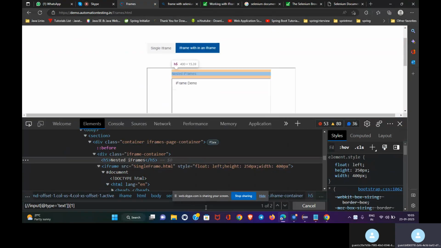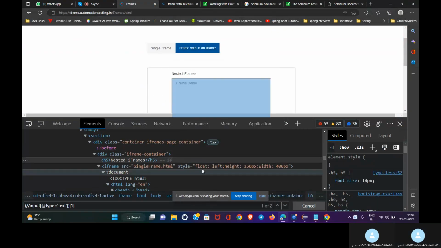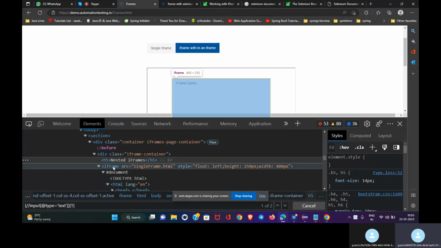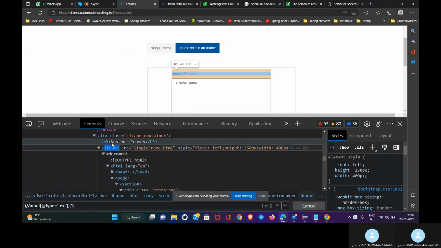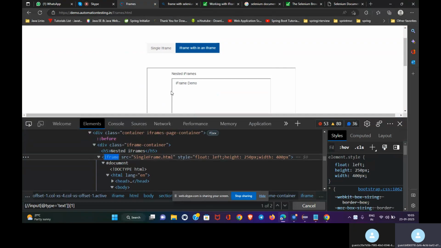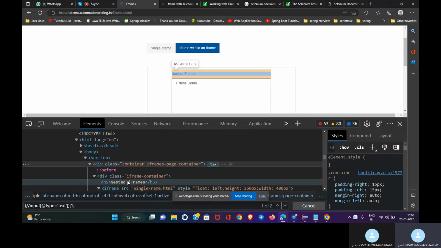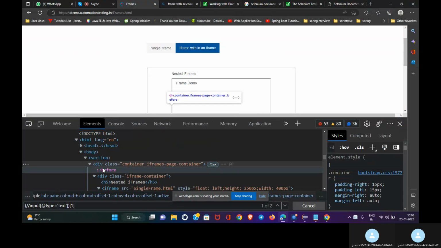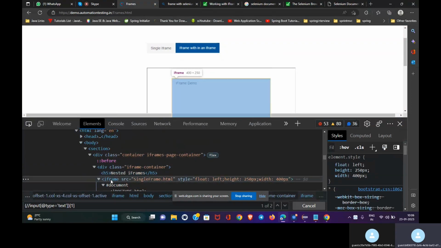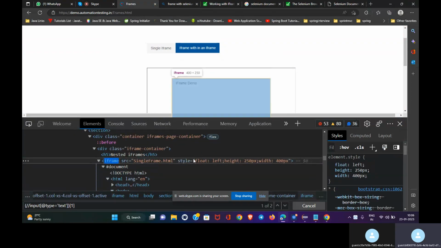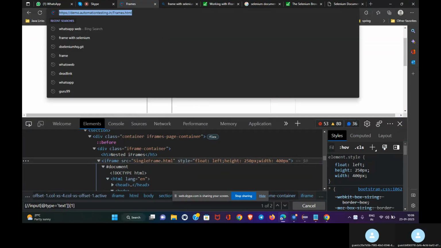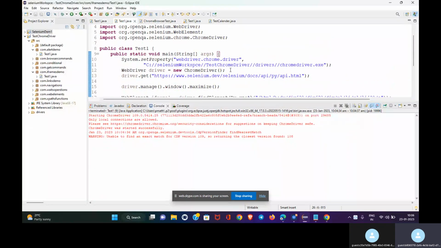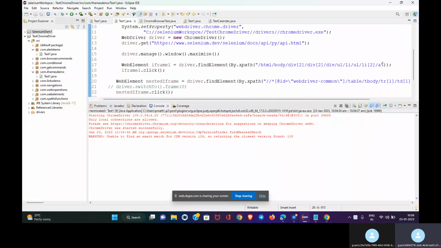Let me take this. Try once. Here I'm getting frames, right? So this tag is very important. So here then we could take this. Let me inspect here, frame, this one. So let's take the same example. It should work with all these things. Why is it not taking?